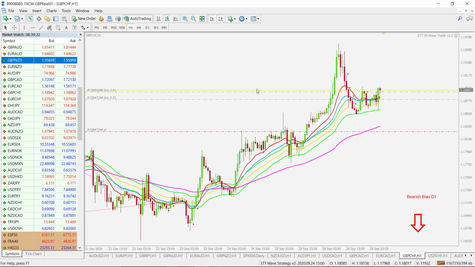We had something similar happen with GBP CHF as well. So again, we were on this trade up here. This was nicely done. Trade entered there, you can see there. So this pulled back in here. We had a pending order, which this candle then filled us in on that trade. And this was about 150 pips yesterday. We moved the stop loss. The stop loss took us out around there.